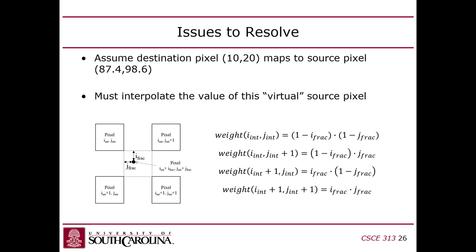So how do I reconcile that without just picking one of the four? If I rounded the number, I would just be picking one of the four pixels. But what I really want is, if my input pixel is in between four, I want to create a virtual input pixel that is a mixture of all four. It's going to take a mixture of the four surrounding pixels. You guys follow that? Why is there four? There's four because we're in two dimensions. If I have a fractional x and a fractional y, that means that pixel is inside of four surrounding pixels that are nearest to it, right? So I want to take the color from all four of those pixels and somehow combine it together into one that will represent what color I think that inside pixel would be.